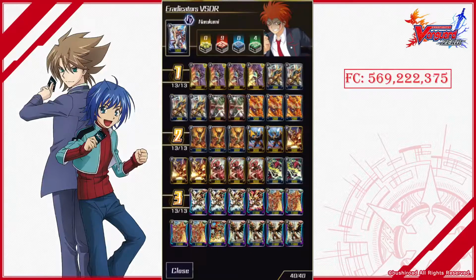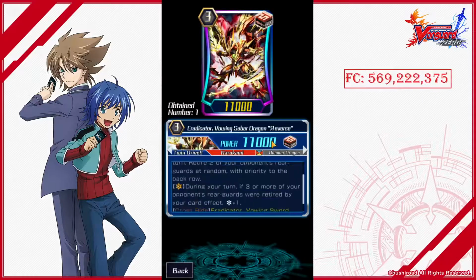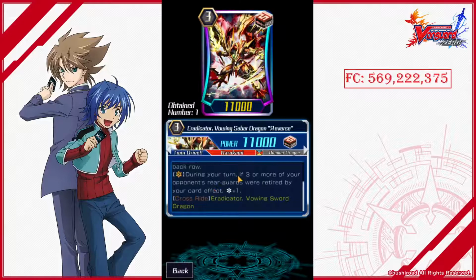Originally, if you don't know, Saber Dragon Reverse is the reverse form of Vowing Saber Dragon in the lore, but he also does a cross break ride because he's a cross ride. Since when you ride over Vowing Saber Dragon in limit break, you break ride, it's cross break ride. Vanguard Circle limit break 4, counter blast 1, and lock 2 of your Eradicator cards, which have to be Eradicator name. Get 10,000 power, which is pretty nice. Then pop 2 of your opponent's cards randomly, prioritizing the front row, then back row. Sorry, prioritizing front row would be broken. And if you have 3 or more cards, it gets +1 crit. It has cross ride on Vowing Saber Dragon.